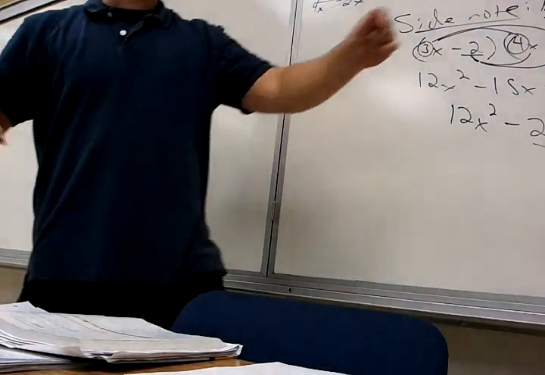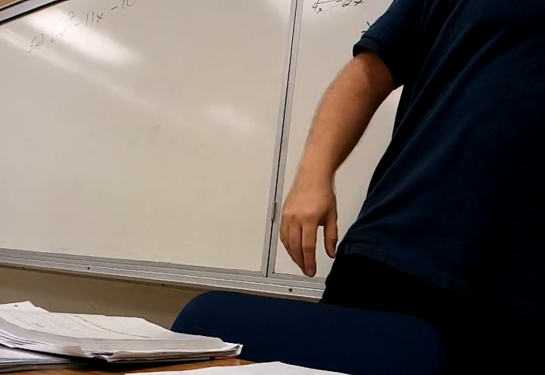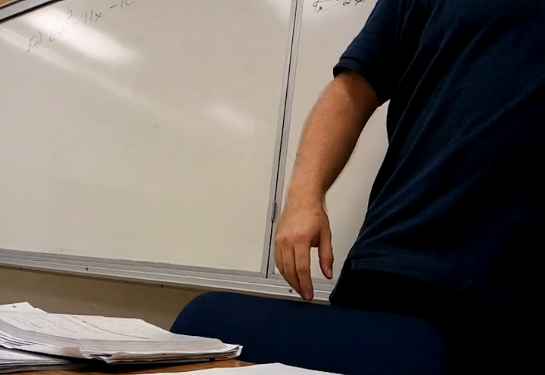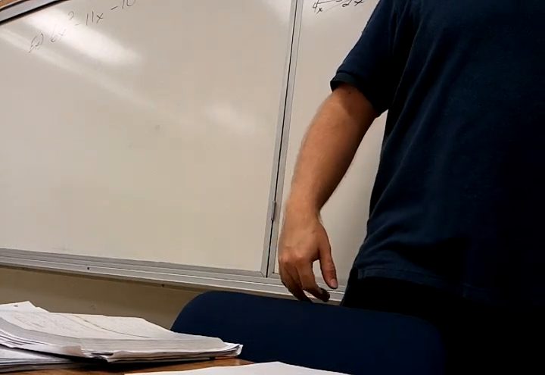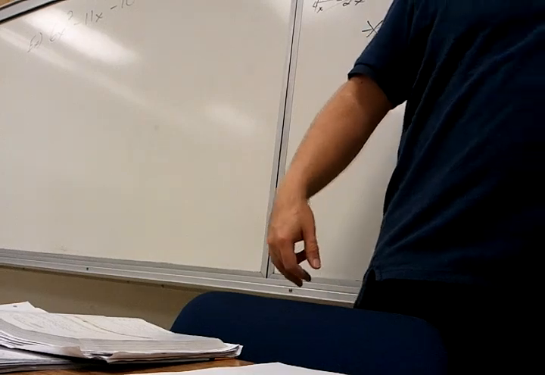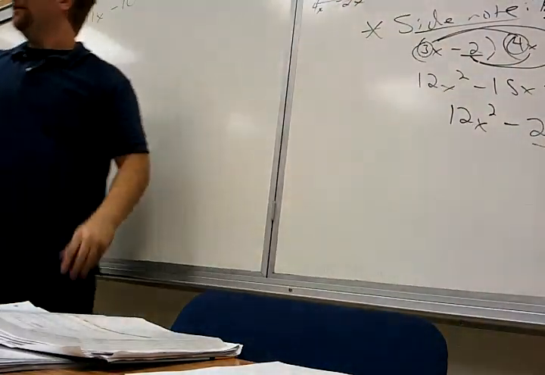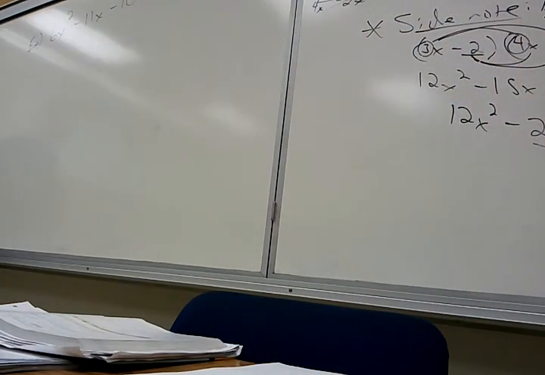Really quick, just before you guys get in. How would I check this to make sure I'm right? Foil it out, right? If you have time on a test, you get done, you just go back and foil out what you've done. Make sure it actually comes out to be this. Don't make a mistake on your foiling, though. That'll suck. But foiling should be easier than factoring.